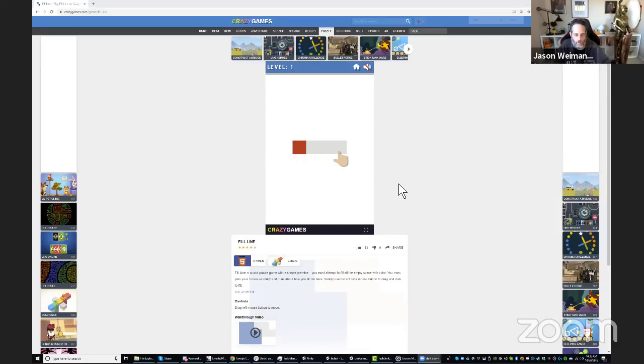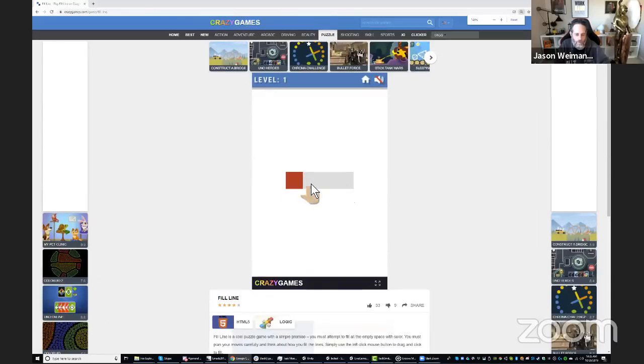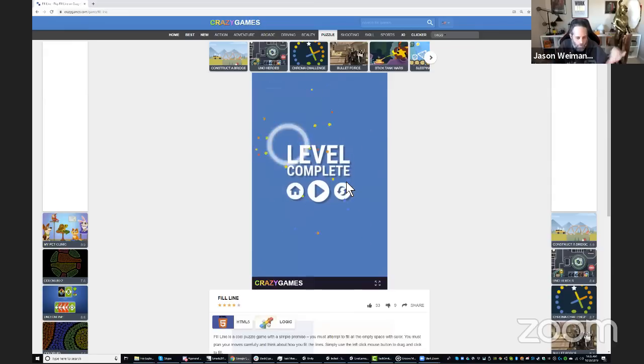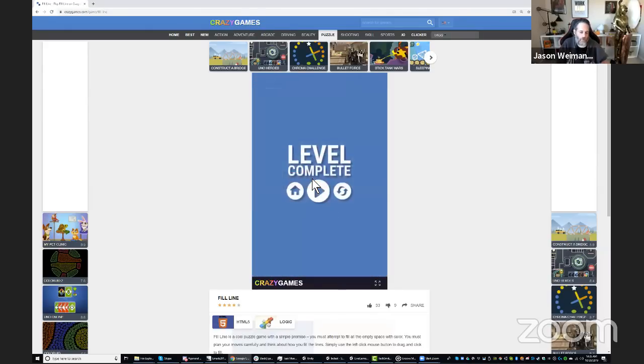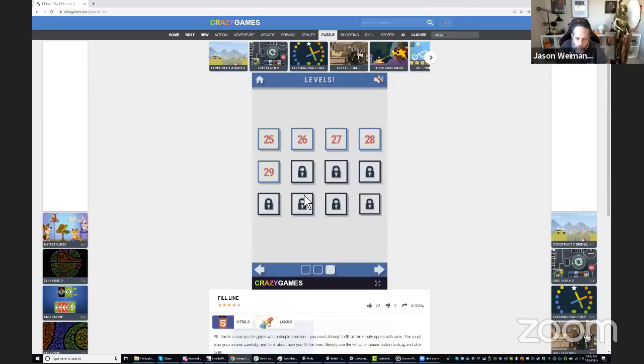Here's the game. It's very simple. You take this, you drag, and you get to the end. Like I won, woo! Right, but it gets more and more complicated, right? So you go around corners, gets slightly more complicated, and eventually you get to parts where you're wrapping over. And the levels are pretty complicated. Let's go to one of the further ones.